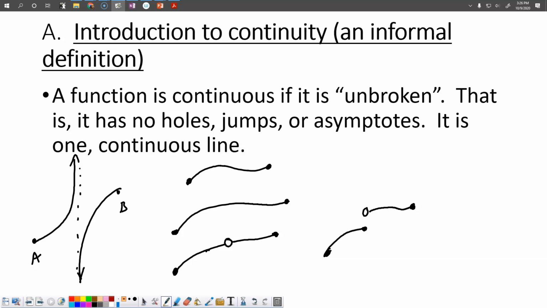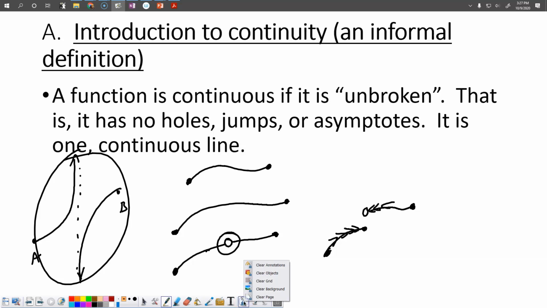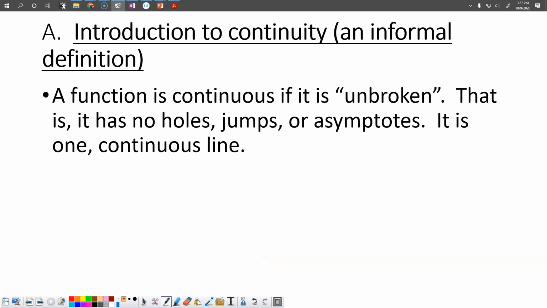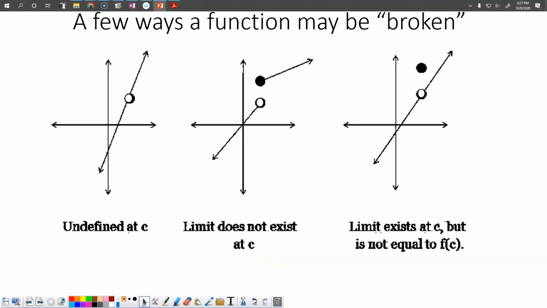So what can we deduce from this? We could see that A, every point has to exist on the line. You can't have a missing point. B, the limit from the left has to be the same as the limit from the right, because if they're not, then you have a jump discontinuity, and that's a discontinuity, right? And also you're not allowed to have any infinite limits. Okay, the limit has to exist, the function has to be defined, and once you have those things, you're pretty much there, but we'll get a little bit more specific about it as we go.